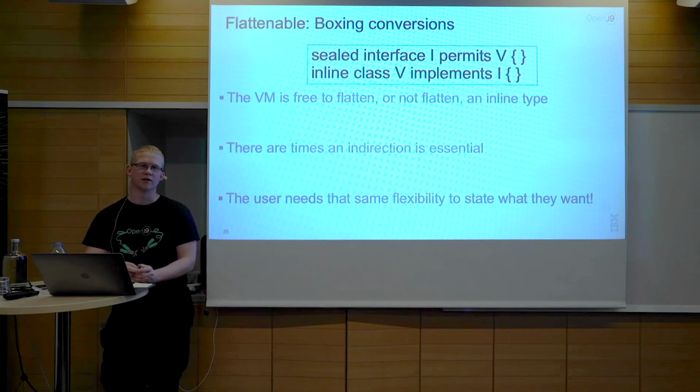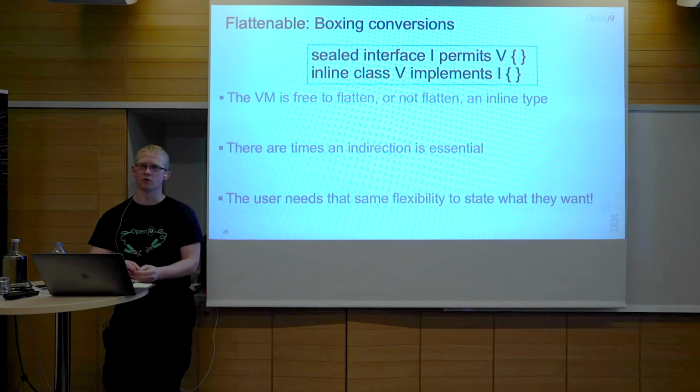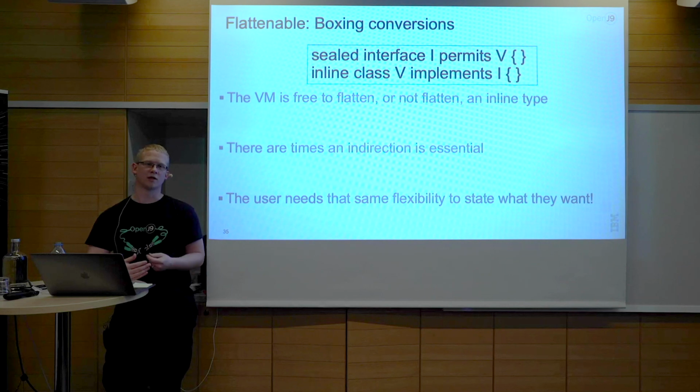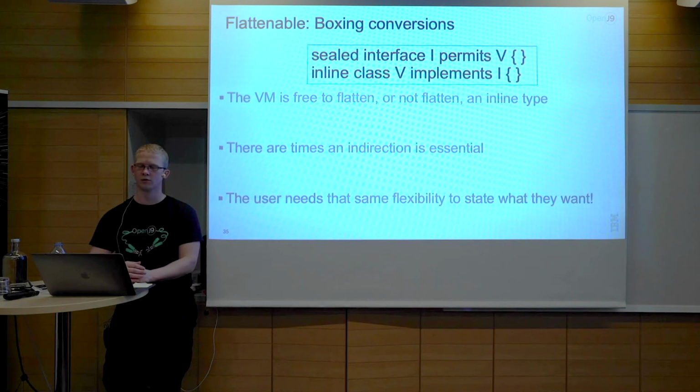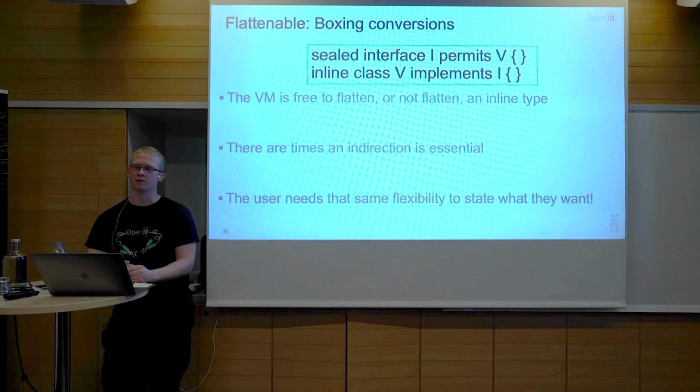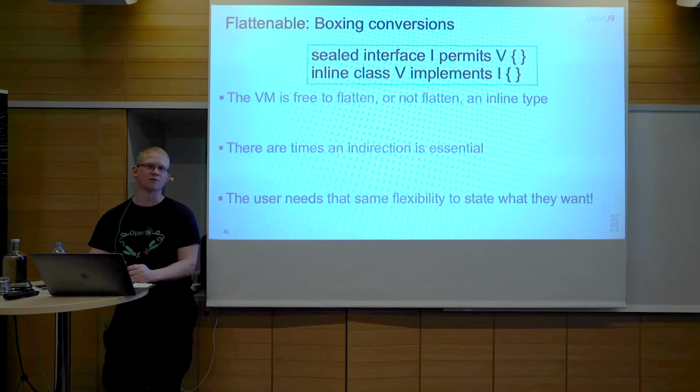There may be times where you want to deal with null. Value types, of course, if you flatten them, there's nowhere to store null. And so anytime you want to talk about null or a value, you're going to have to talk about an indirection. Recursive representations, my node class from earlier, it would be really nice not to have to type that next field as object, but to have a particular interface that's unique to my value. And erased generics, of course. We need to keep supporting erased generics so that they work with value types.